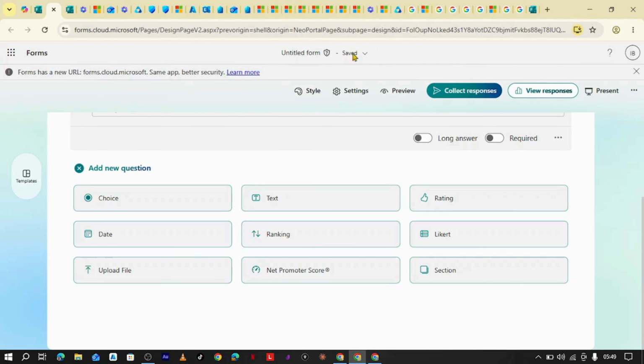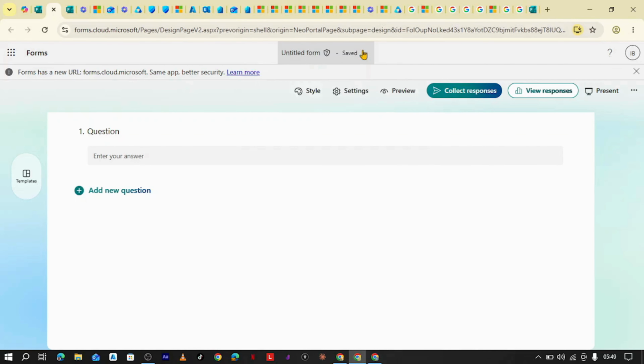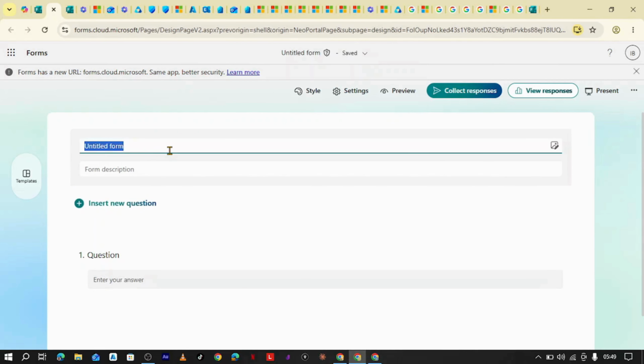Now, first, you can decide to add a title to your form. Under the title here, if there's a sensitivity level you want to apply, you can apply it here. You can decide to edit the title of your form. Scroll down, titled form. If I come to here and I say, okay, Assessment form, make it capital letter A. I just call it form one.